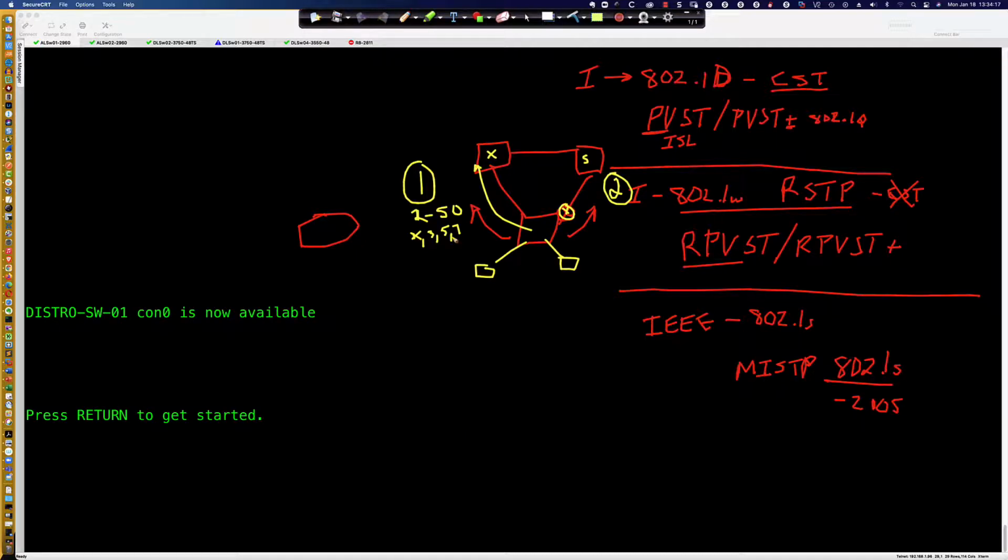However, we can only associate a VLAN with a single MSTI, a multiple spanning tree instance. So I can't associate VLAN 3 to MSTI 1 and then over here to MSTI 2. It's one or the other. It's going to be associated with multiple spanning tree instance 1 or 2.